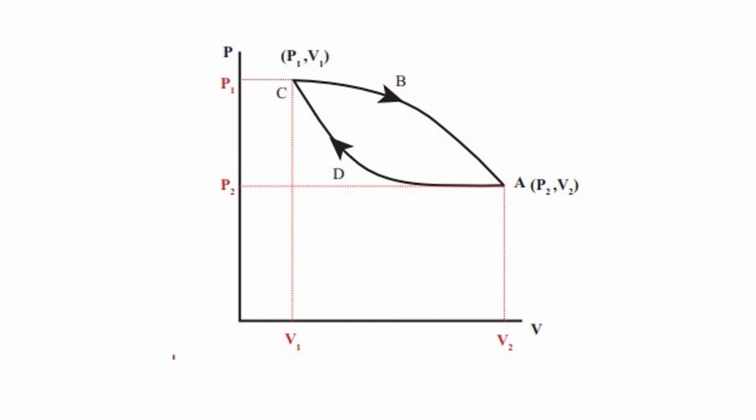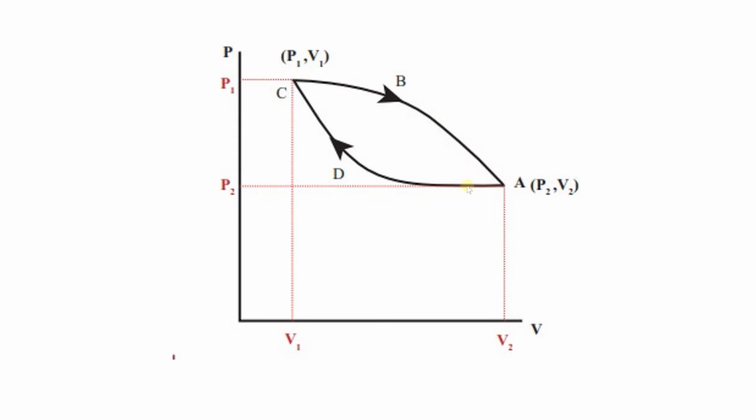Moving on to this pressure-volume diagram, as you can see, along the y-axis is pressure and along the x-axis is volume, and this is a cyclic process. The system is at the initial state, pressure P1, volume V1. After some time, the pressure decreases and the volume increases, and the system reaches another point at which the pressure has decreased to P2 and volume has increased to V2. The system then compresses again, the volume decreases and pressure increases, and the system reaches its initial value again.